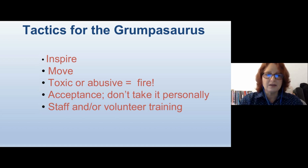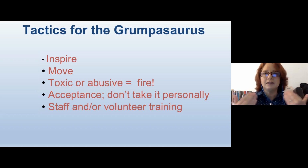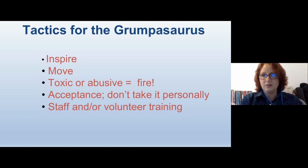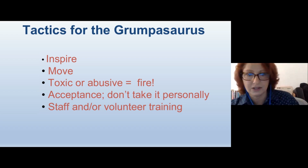And again, it comes back to an all-staff, all-team, all-volunteer training on communication styles. Ideally you set up a culture of communicating in a respectful manner, a culture that's not gossipy or negative, and where people feel safe giving genuine feedback to you or to their on-site direct supervisors. If you can help set up training and create that culture where communication can be honest and doesn't get to the point of frustration when something needs to be fixed, that's going to go a long way. How are we doing for how many people have encountered our Grumposaurus, Audrey?